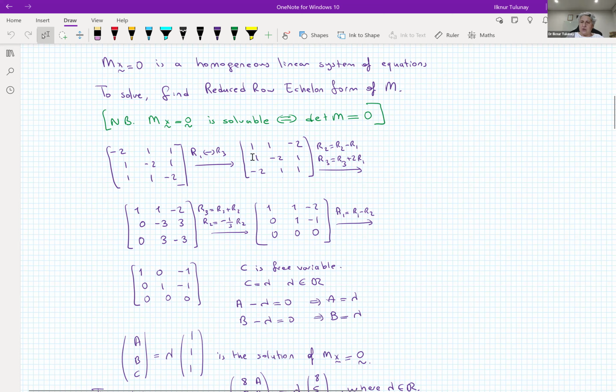And then I want this position to be 0 and this position 0. And I'm focusing on those positions. What are the row operations that make this one 0, this one 0? In order to make this one 0, I do row 2 minus row 1. I want to make this position 0, then I will add this one to here by multiplying by 2. So this is what it is. R3 is equal to R3 plus 2R1. Then I have this position 0, this position 0, and I need to calculate the others.